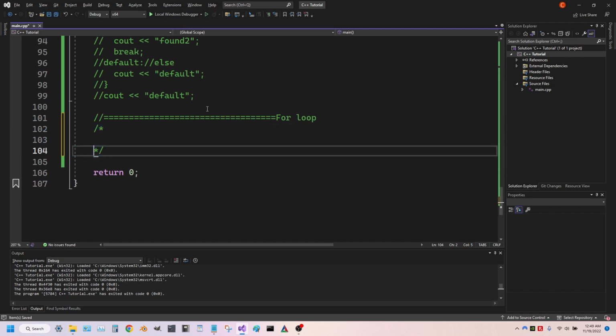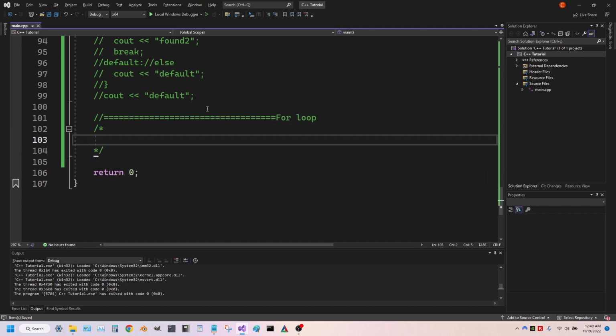And I'm just going to create notes here. So what is a loop? A loop is code that repeats or executes repeatedly.